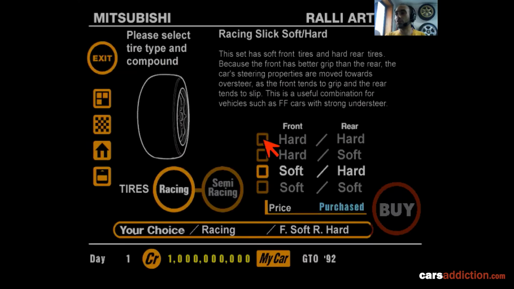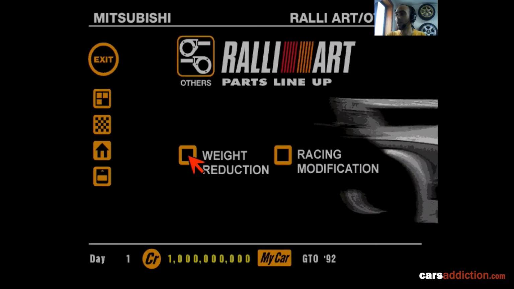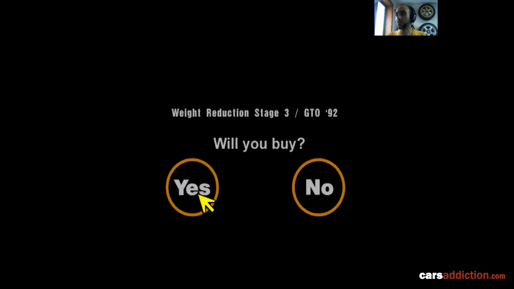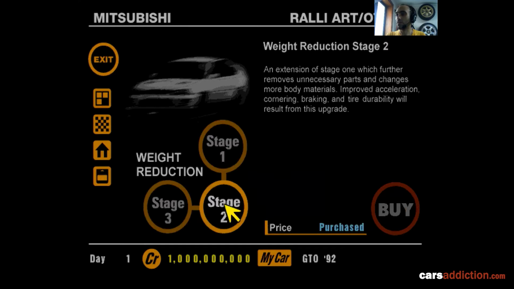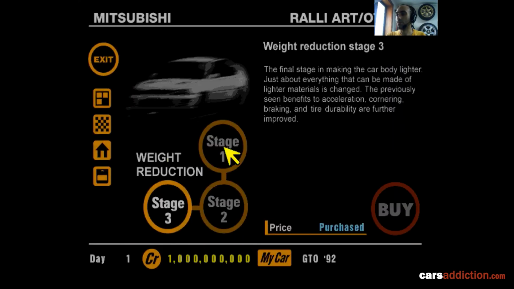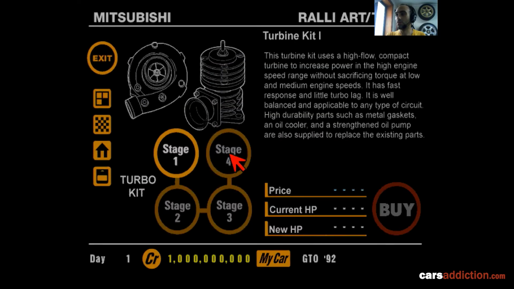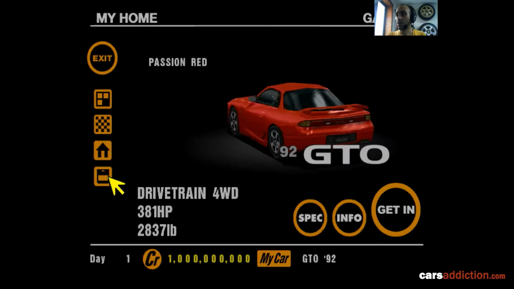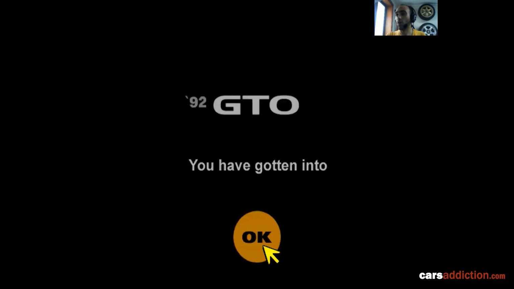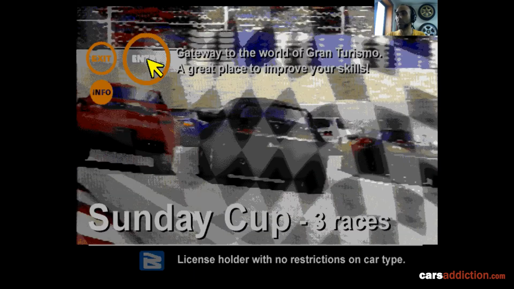Another thing with Gran Turismo 2 is according to the tires, you can have a different set of wheels, which is nice. Others, and we like to reduce our weight. Oh, okay, forgot about this requirement. You have to do it stage by stage. Okay, wonder if we can get our turbo now. Still no turbo. Okay, if we go into our garage, we can see our GTO has been boosted to 380 horsepower.